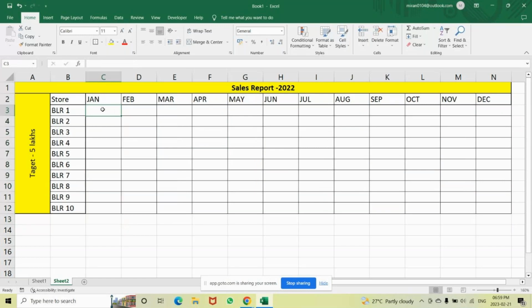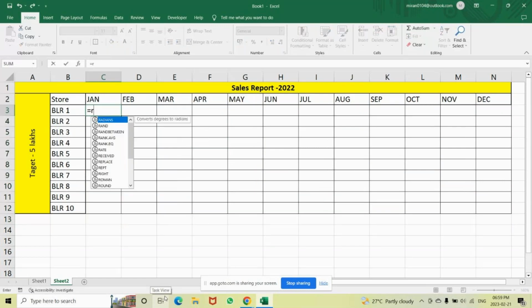Give it equals to RANDBETWEEN, random between the values, from 0 to 5, or you can give it as 1 comma 5, close the bracket, and then press enter.